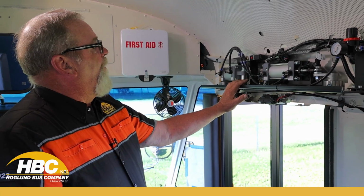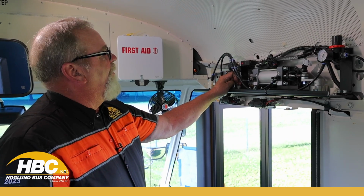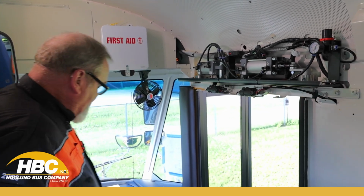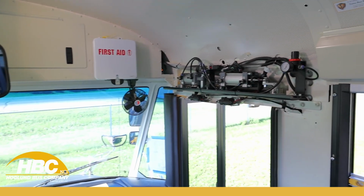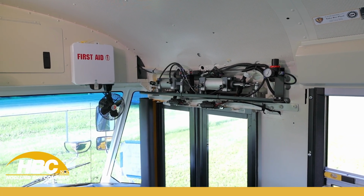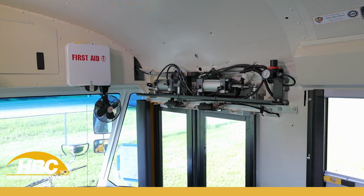These are set to where I want them. This one in the middle, the main one, is set to where I want it, and my door will operate like it should. Again, I'm going to close it. My aft door comes closed, it's locked in. My front door comes closed, it locks in. Everything is how we want it.